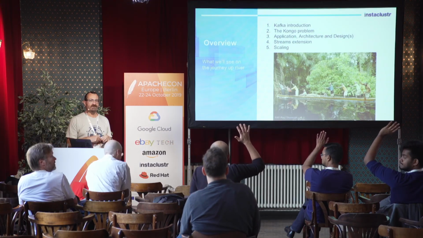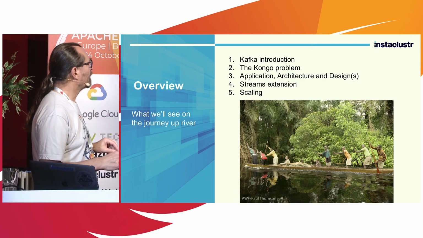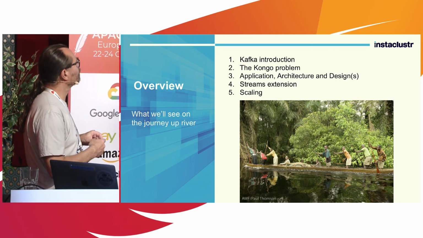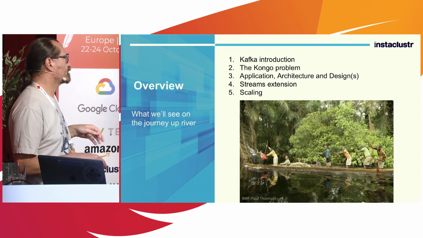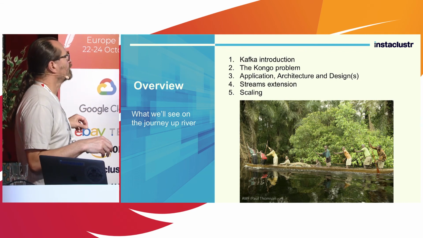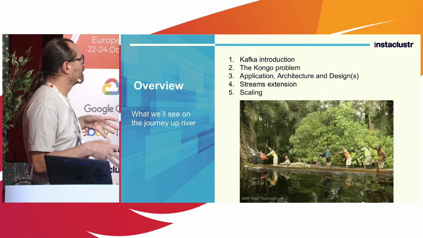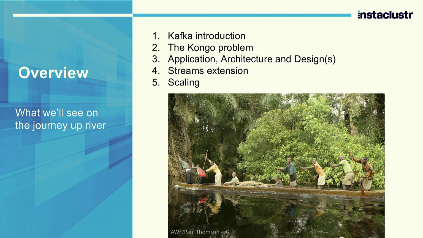Just can I get a show of hands to see who knows about Kafka? Who's used Kafka? Okay, so it's going to be a pretty basic intro. And then I'm going to look at the Kongo problem, which is a problem of my own invention. Next, I'll have a bit of a look at the application, the architecture, and the possible designs for the system. Then I'll look at a streams extension that I did, and then have a look at the problem of scalability for the whole system. So that's what I'm going to talk about. Hopefully that's interesting to most people.